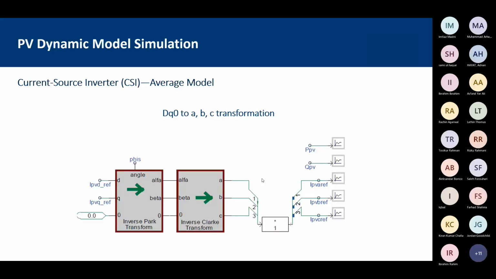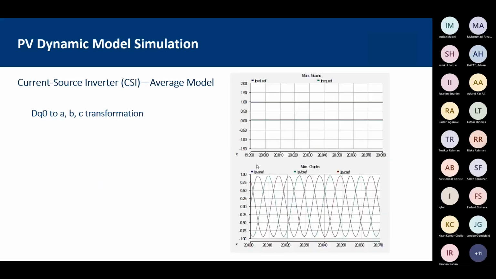That makes it very, very easy. It means you can just use signals with those blocks and convert them to any reference frame. That signal can then be used for other components.